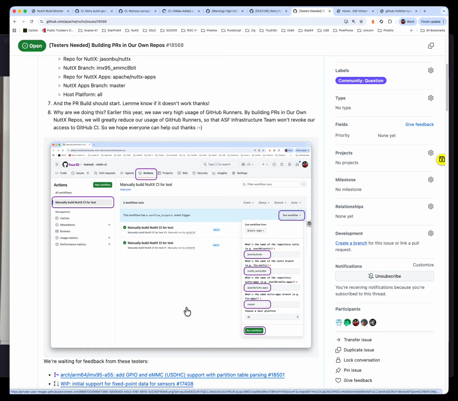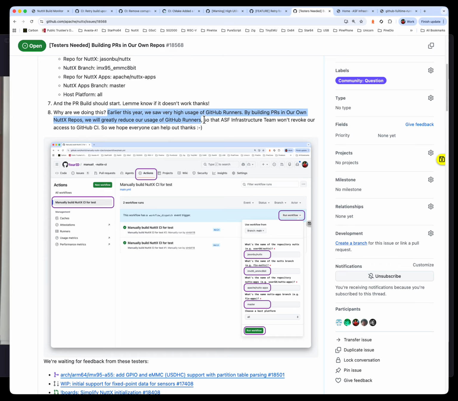This means that any kind of resources that are incurred for this build, it will be charged to your account, not to our Apache NuttX account. And this will conserve the GitHub runners because the GitHub runners for Apache NuttX project are limited.